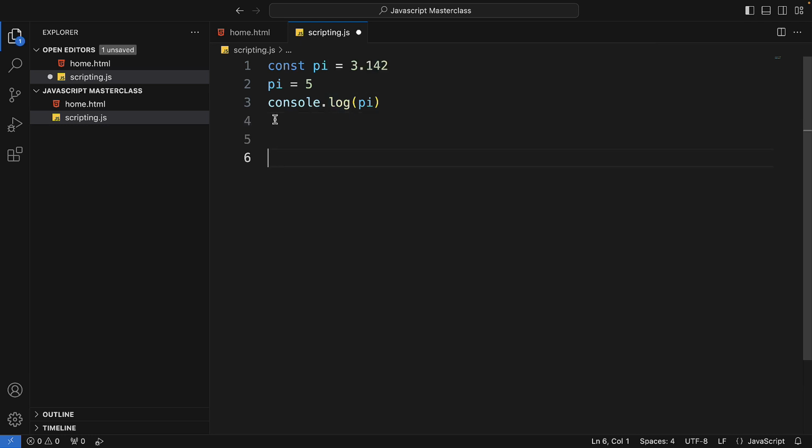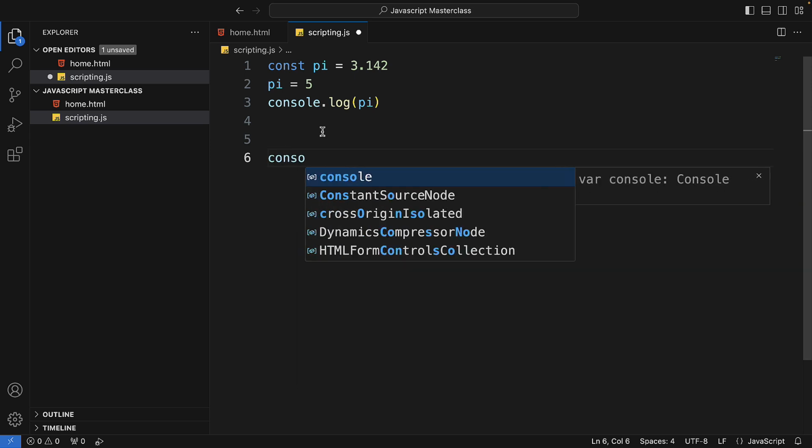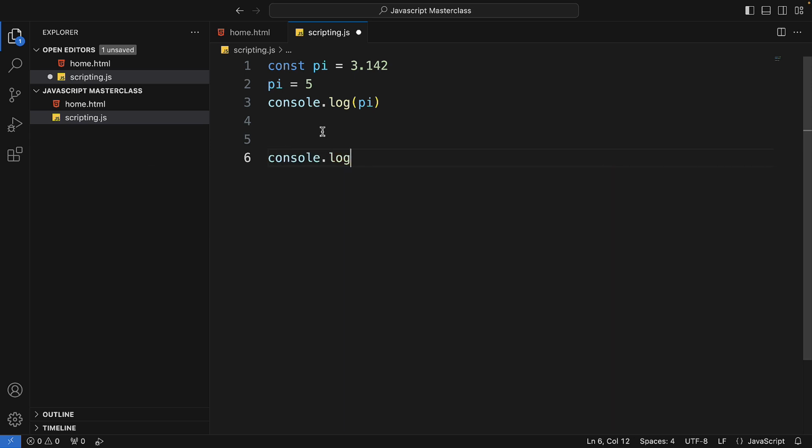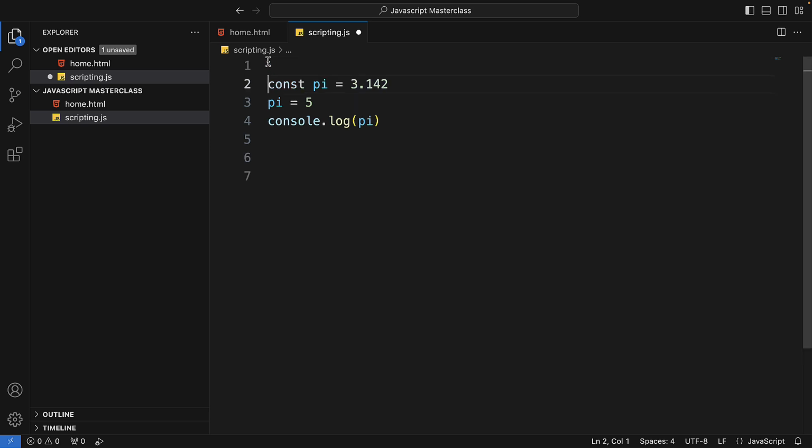And to show that our JavaScript code is now running from this file, I'm going to console.log a message to the console that says this code is from our JavaScript file, like so. And I want to move this code up to be on top so that it gets logged first.